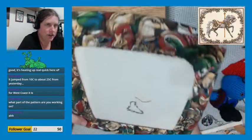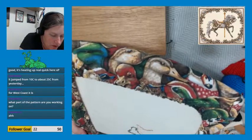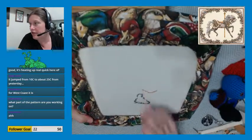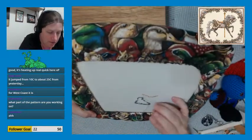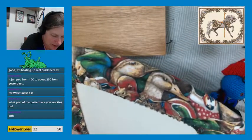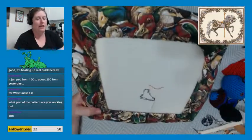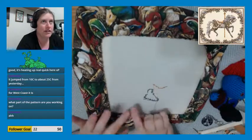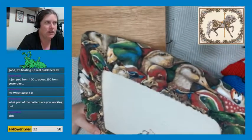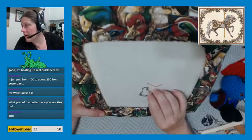Every pattern I've ever started, except for one, has been a center start. The one that's not is the Dogs Who Time Stitch Along, which I'm doing with Sarah Nadia and her community, as well as anyone else who is doing it with Lakeside Needlecraft. And that one we started from measuring over from the one side, and from the top and the bottom, so we had a starting spot. And that one's making me kind of nervous to make sure that it fits on the fabric. Luckily, I know it fits width-wise. I'm hoping that it will also fit lengthwise. Or, sorry, I know it fits lengthwise. I need to make sure it fits width-wise. It is wider than it is tall.